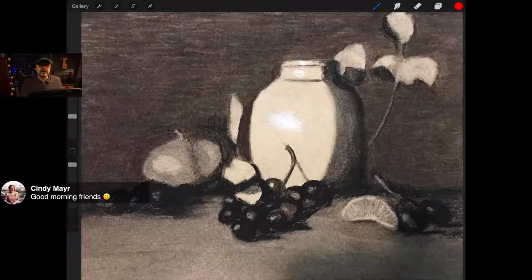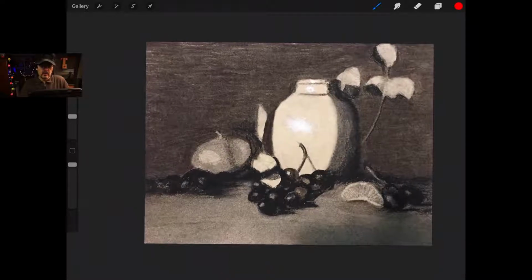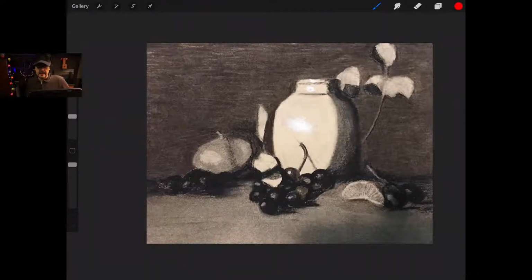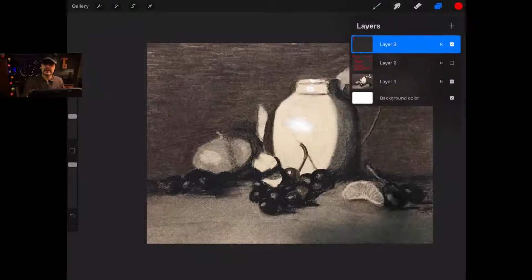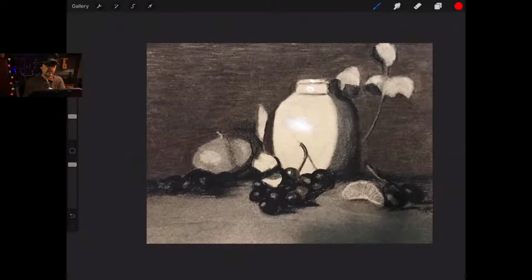Alright, so for our first charcoal drawing, with this student in particular, I've asked them just to be very clear on the values. And what I mean by clear on the values is that we try to work with 4 values.